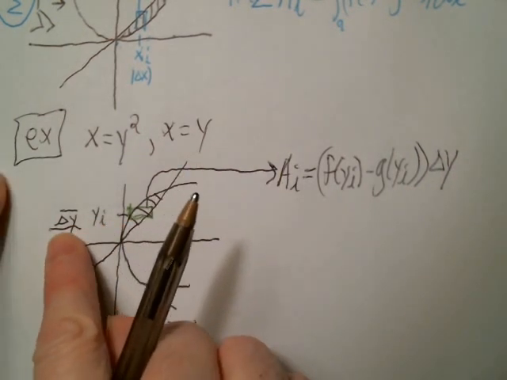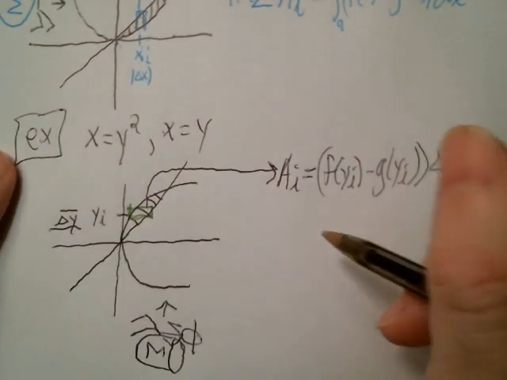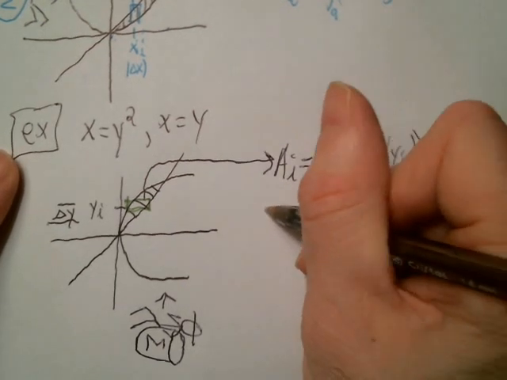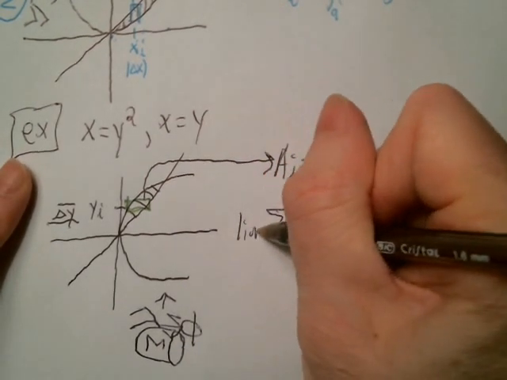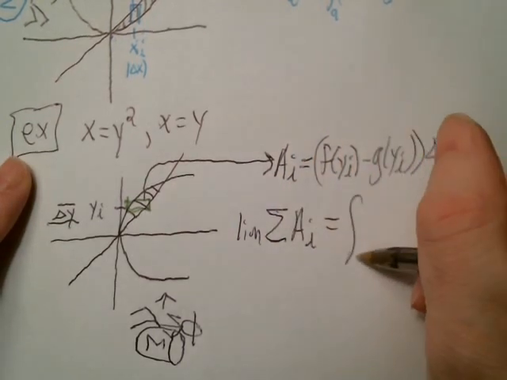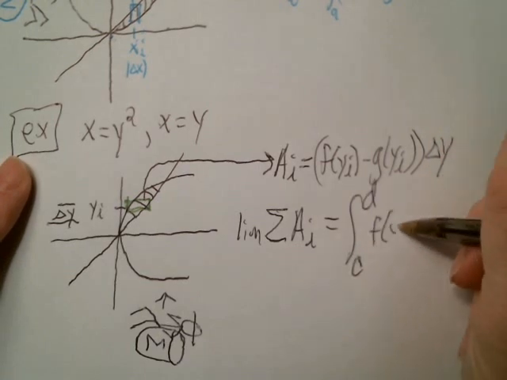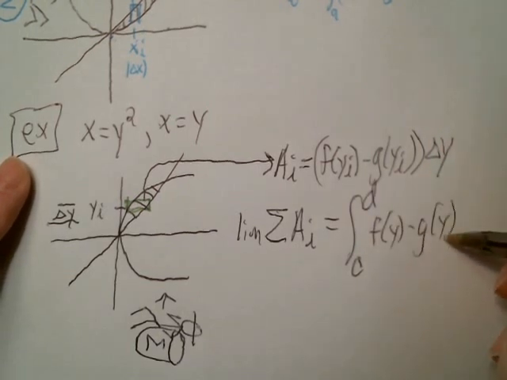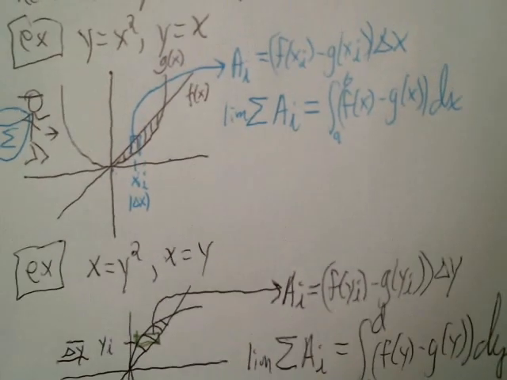sub-intervals are equal in length. And then what do we do? We have to go through and add them up. That's what the Riemann man is doing. He's collecting all these areas, and then we smooth it out with a limit, and that gives us our integral. And for us, maybe we're going from c to d now, of f of y minus g of y dy, right? Okay, so those are the two basic orientations.